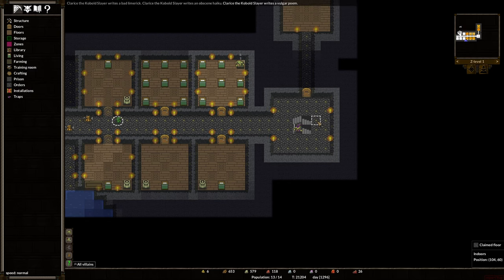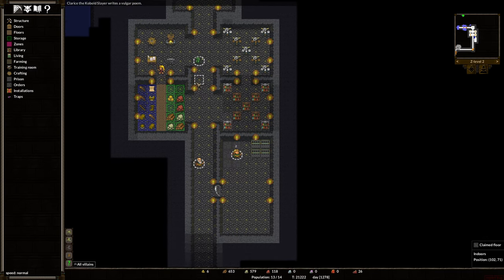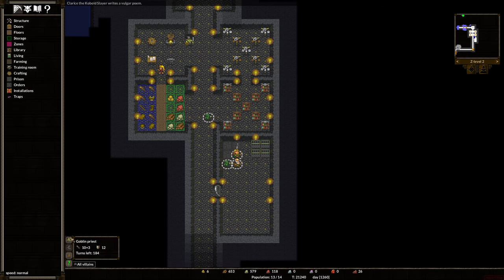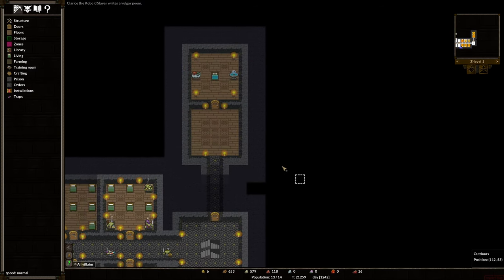Okay, we've got people writing poems, got haikus coming up, limericks. Very nice, very nice. Okay, so we're waiting for an insane artificer. Let's finish up this room.